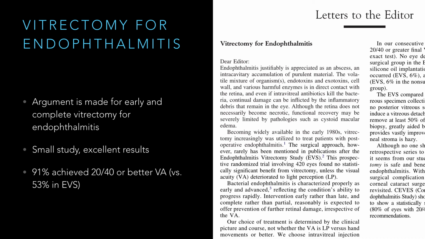But think about it. If you've got all these toxins, if they're elaborating most of the damage, it's not the cells. I always picture them chomping away at the retinal nerve fiber layer, the ganglion cell layer. But if they're just releasing all these toxins and you sterilize it, you're not neutralizing the toxins. You're not putting an antitoxin, antivenin in there or anything like that. So just something to think about.